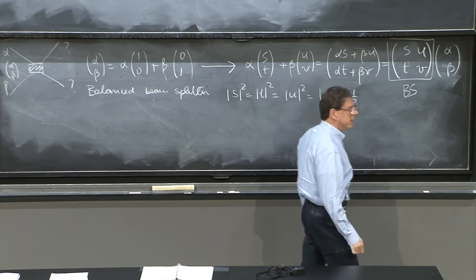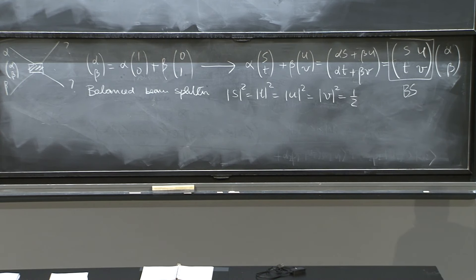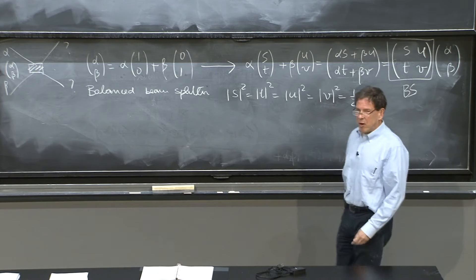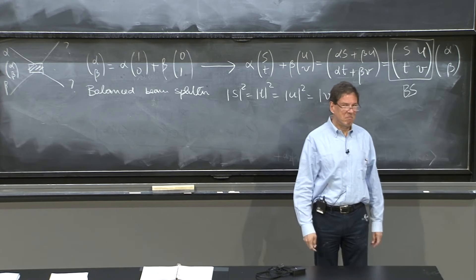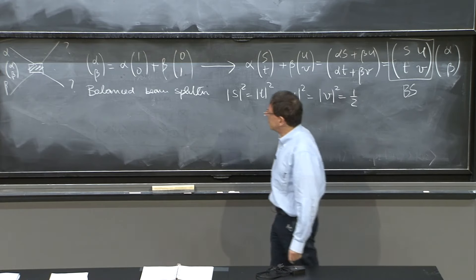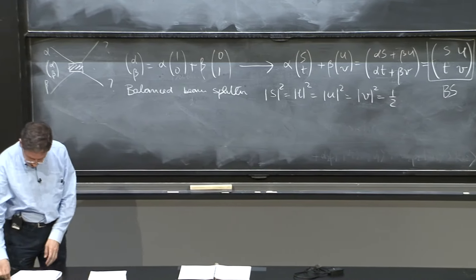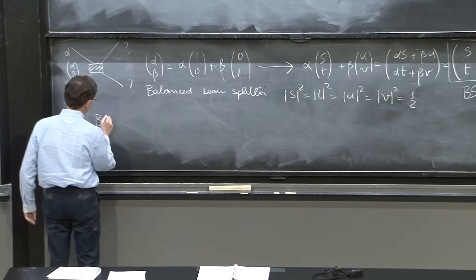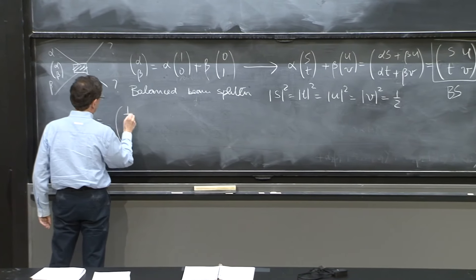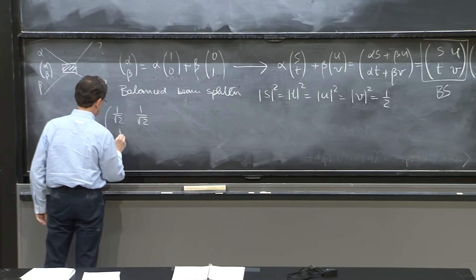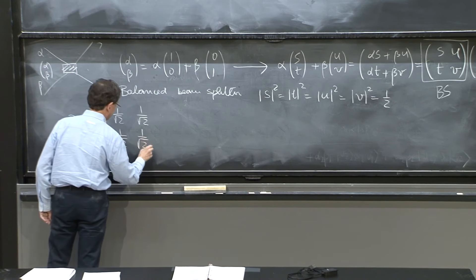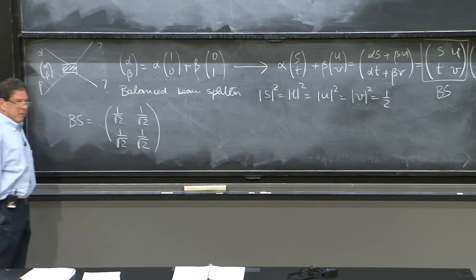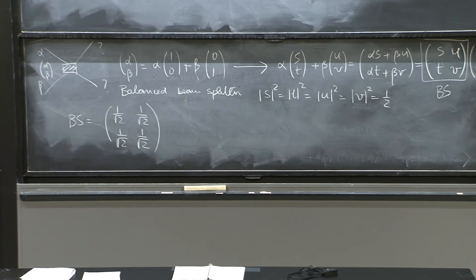And you have |S|^2 = |T|^2 = |U|^2 = |V|^2 = 1/2. But that's still far from enough to determine S, T, U, and V. So rather than determining them at this moment, might as well do a guess.